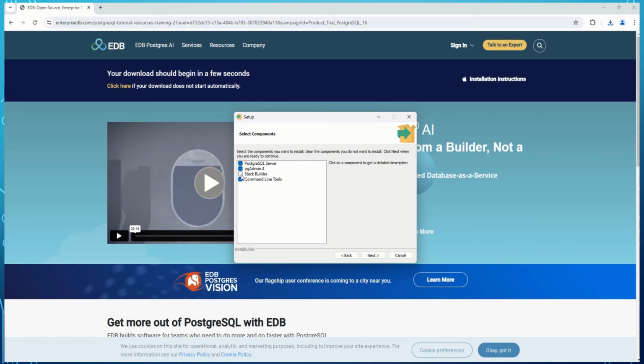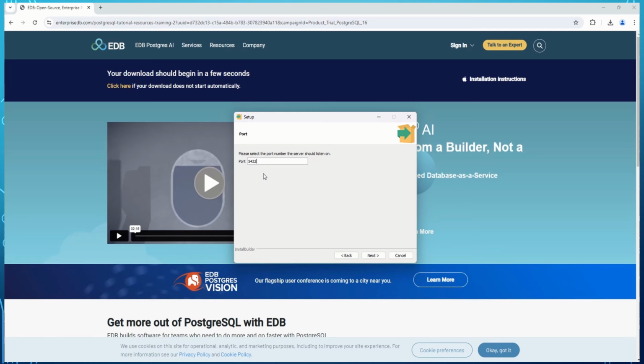Command Line Tools option allows you to install command line tools such as PSQL, PG_restore, and so on. These tools allow you to interact with the PostgreSQL database server using the command line interface. Then click on Next. For data directory, we will use the default setting and click Next. Next, we will need to create the super user password that will be used by PostgreSQL. So we will enter the password and then re-enter it a second time. Then click on Next.